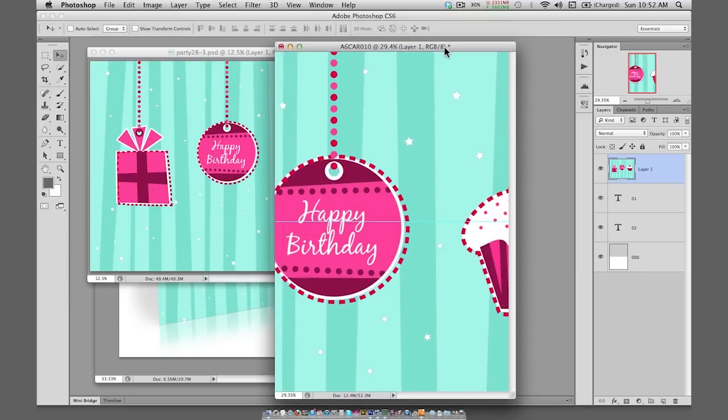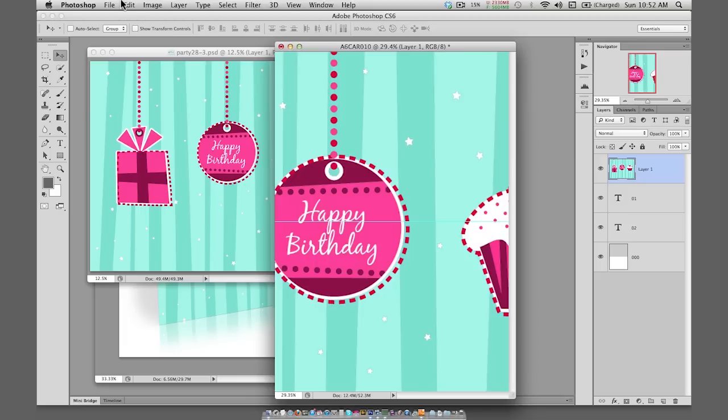But the problem is that it's usually too large, in some cases not. It can be really small. But in this case, we're going to go ahead and pretend that the image is just too big. And what do we do now? Well, we need to resize the layer so it fits in the area on the template where we want it to go. Well, here's what we can do.